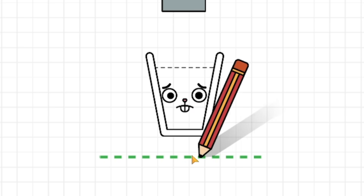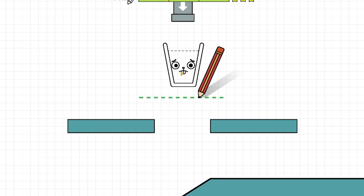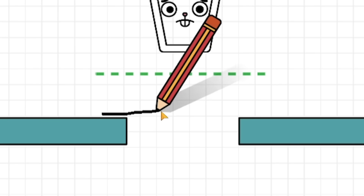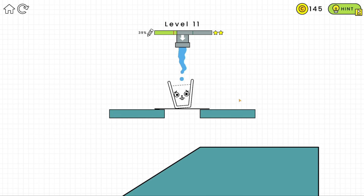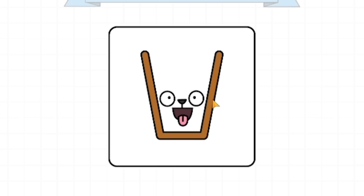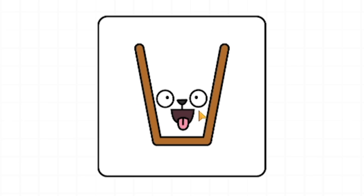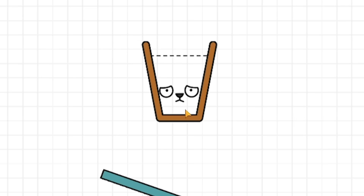Our bunny glass is a little bit worried here. The game is telling us to make a bridge to support the glass. So I'm doing my bridge down here because I don't just want it to fall. We've made a truss bridge - oh what, it turned into a line! It got flattened. That bunny must weigh a ton. I really want that dog cup though. I did actually watch the ad - but we have received the glass. Oh, it's a sad puppy glass. I've got to make it happy.